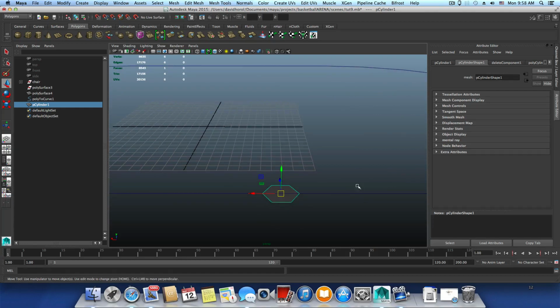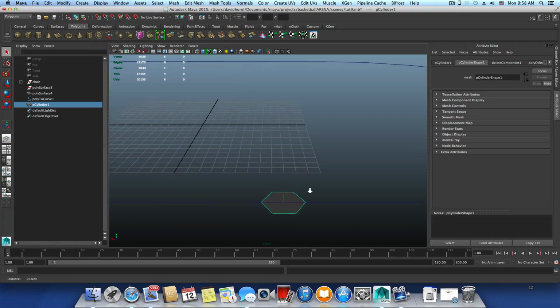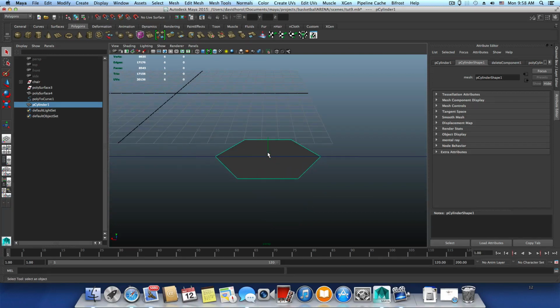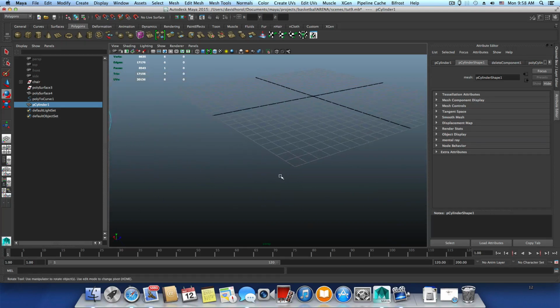So what I want you to do is click on this cylindrical shape, or whatever it's called, and make sure you're on the selection tool. So this will hide this gizmo, the handle of our move tool, and you want to go over Display, NURBS, and normal shaded mode. And now you can see this normal here. We need this normal to face this direction, to the right. I'm gonna switch to the rotation tool and hold down J and rotate it that way, so it snaps to this default angle, like so.